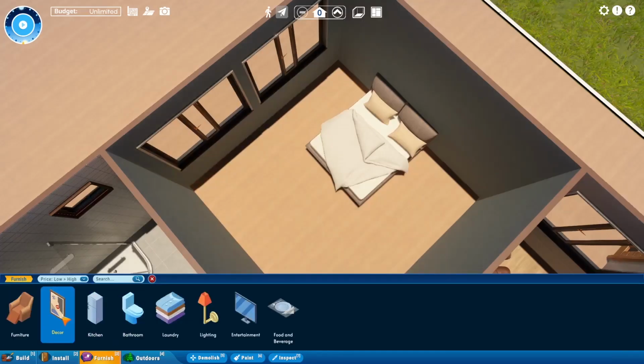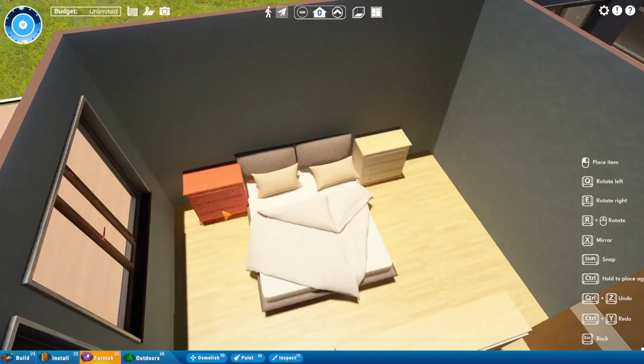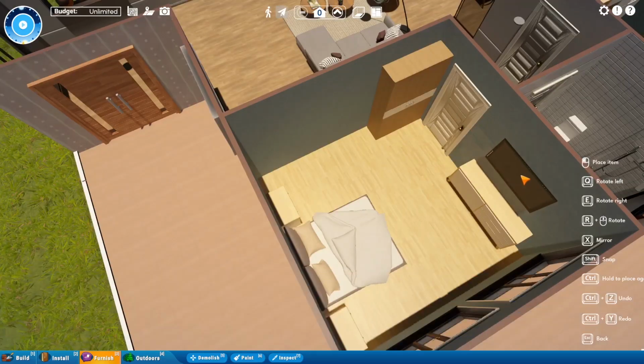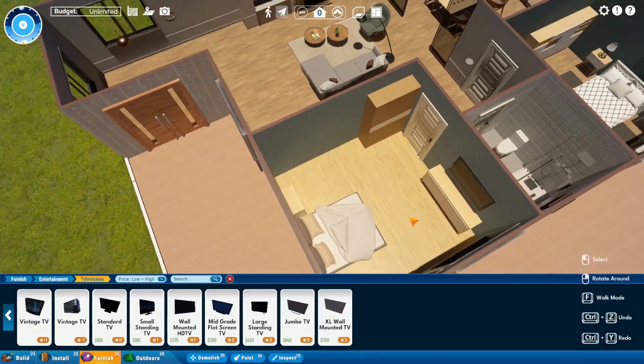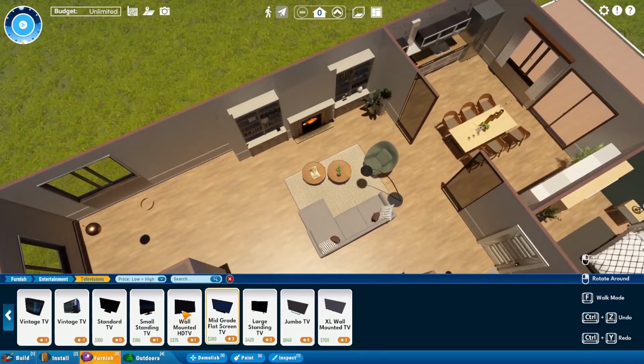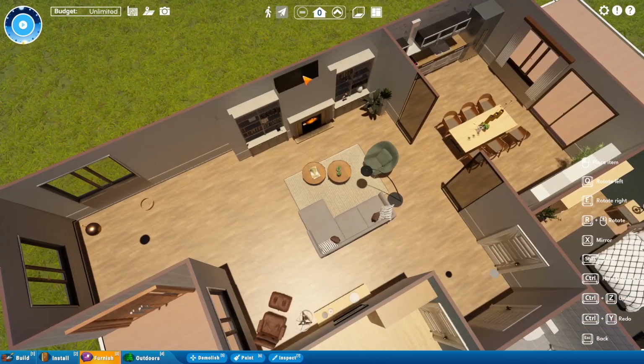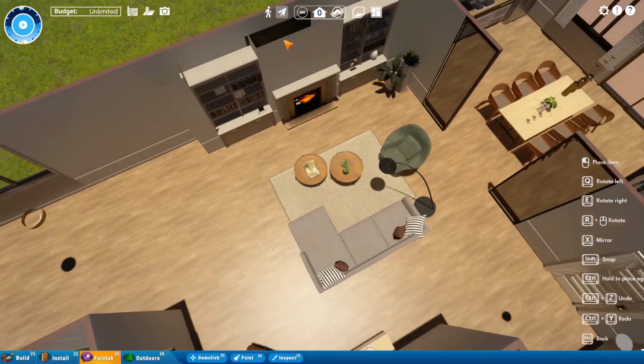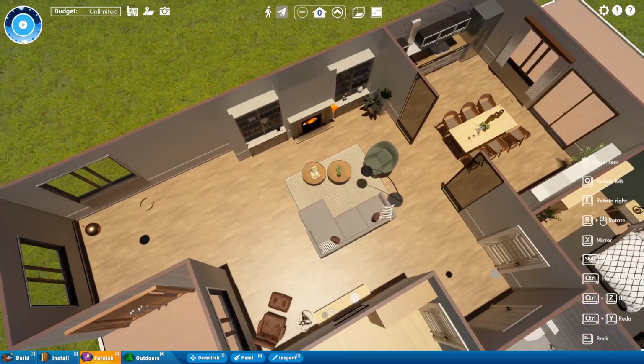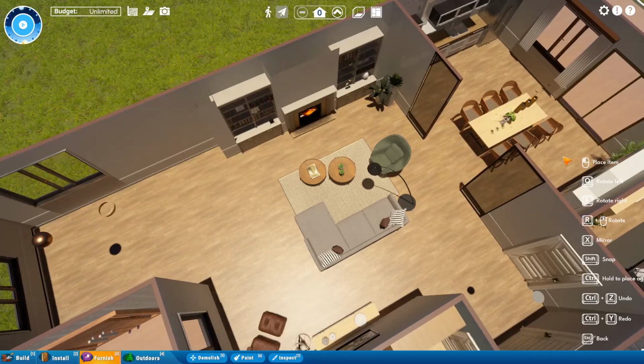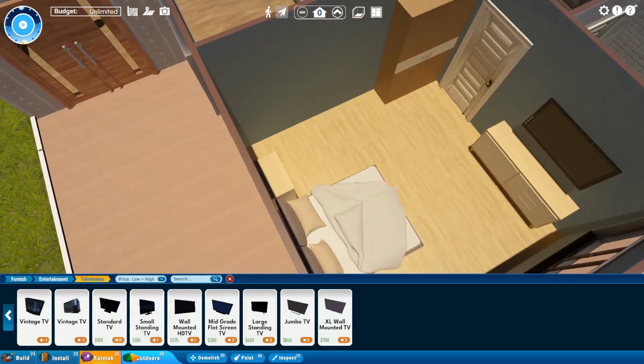Now we're gonna do the other bedroom, and I already placed the bed. I'm gonna add storage. I'm placing a dresser instead of a nightstand. And this house doesn't have TVs. You know why? The problem with TVs is that I could never make TVs look any good. I'll try to put it here if it looks good. I can't seem to place a TV here at all. It would look so out of place. So this is the only bedroom with a TV, unfortunately.